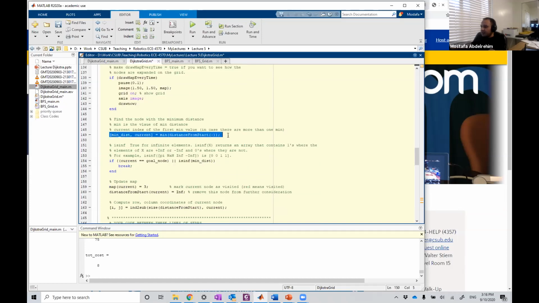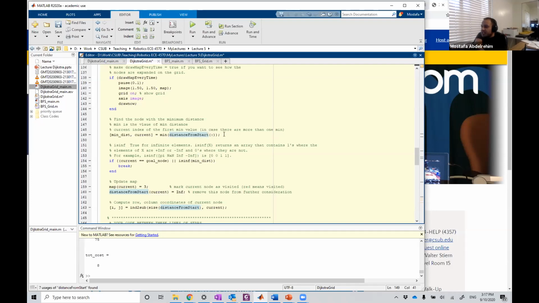Now here I am selecting the new frontier, where I should look for frontiers. I look for frontiers in that particular array that has infinity everywhere, except in the explored frontiers. Now we have only one, which is the starting node, which has 0. So currently with this step, this array has all cells with infinity except the starting cell, which has a content of 0. So it is the minimum.